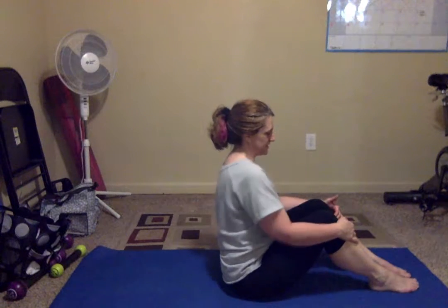Hey, it's Renee with Cancercise with Renee B, coming at you with the move for you to try. It's called the Boat Move. It's a really good core workout. It's on the floor, so you're not going to be using any of your arms. Mine's swelling up a little bit, but I'm still doing my workouts anyway.